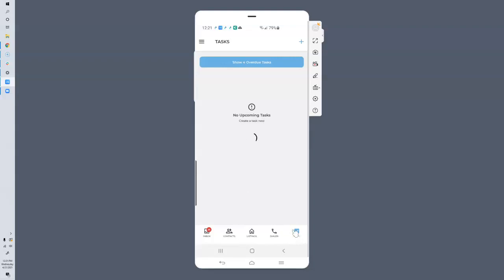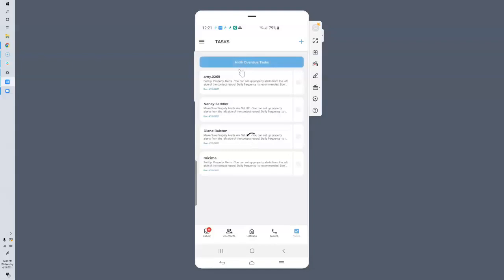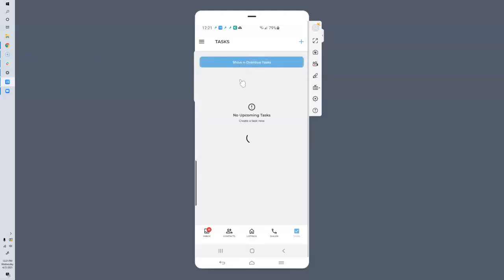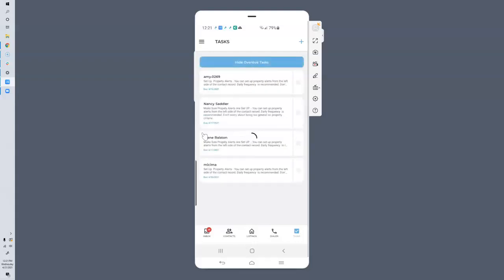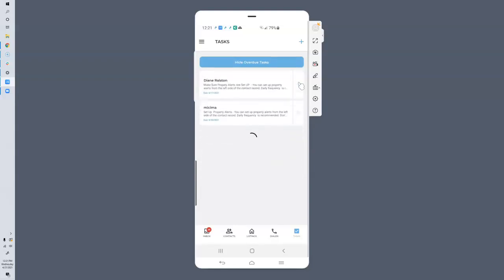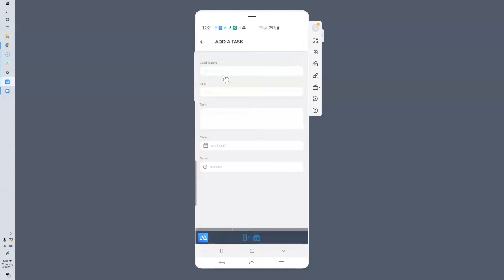What are we going to do next? I was clicking on tasks here. That's exactly where I was headed. Get out of my head, Hartman. So the tasks is very similar to your desktop application. You just tap, it's going to show you your past due, due, and upcoming tasks. And then you can tap the little plus sign at the top to add a task for the future.